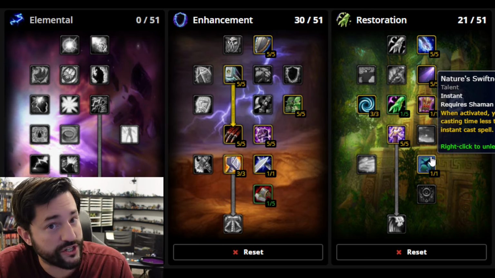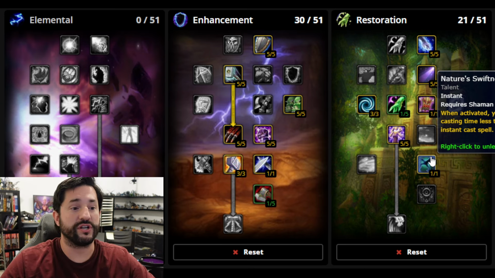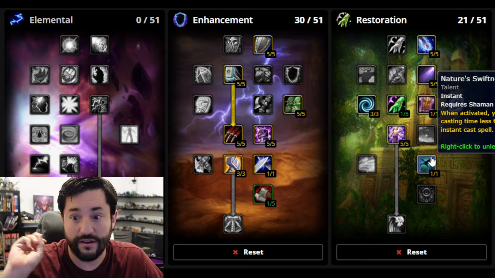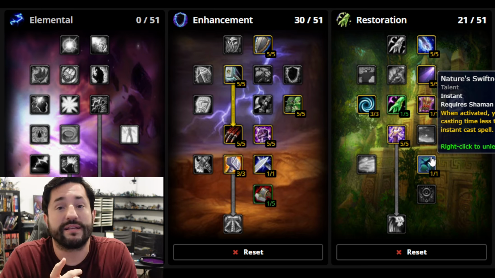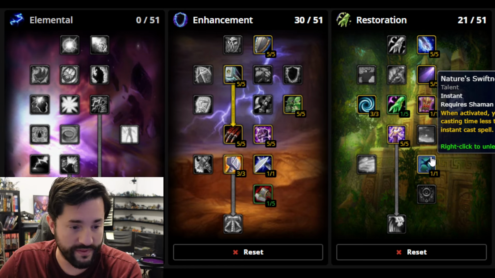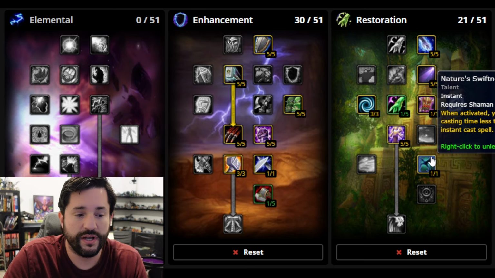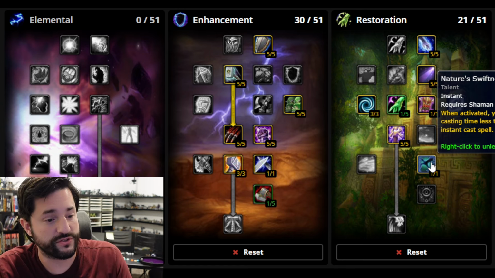This is clutch in hardcore. I have run this setup in a dungeon, and I've seen someone about to die while I was tanking, and you can Nature's Swiftness that person. Sometimes that might give you more time to get aggro back. Sometimes if things are going crazy and somebody's accidentally body pulled and they're going to die, you can Nature's Swiftness heal them. It is actually a kind of clutch move and feels kind of fun too. And you can also do it for yourself. If you get really low, you can Nature's Swiftness yourself, obviously.